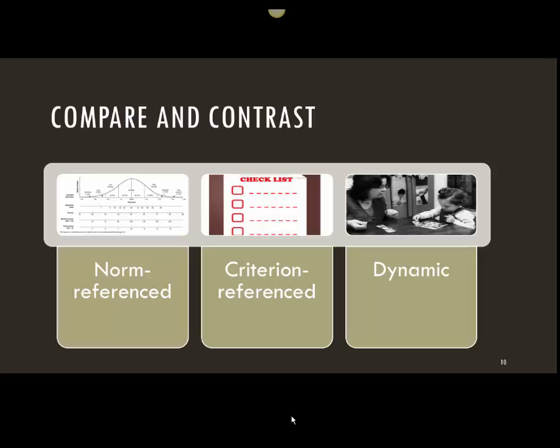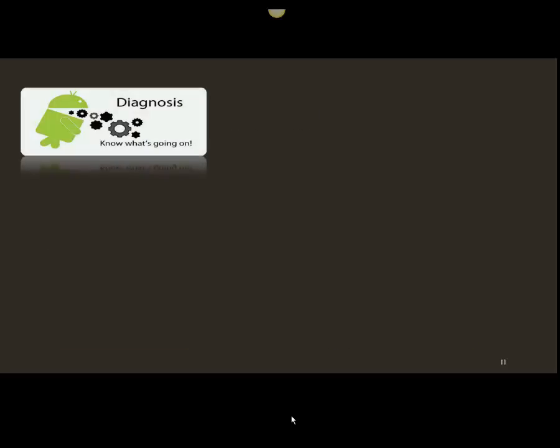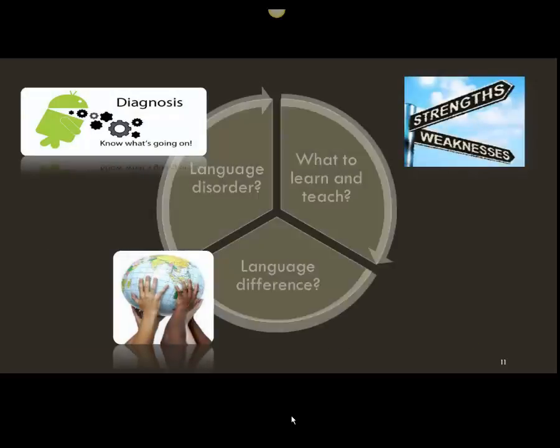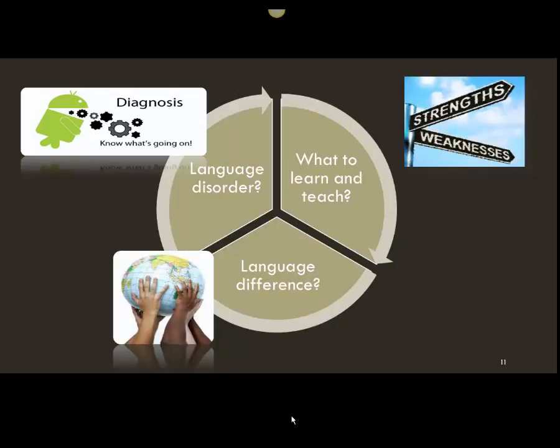Take a moment and compare and contrast these three types of assessments. Write down the benefits of each type and the disadvantages of each type. And bring your questions and your ideas to our face-to-face class. Now, let's look at this illustration and try to put in words the type of question that is answered by each type of assessment. Write it in your notebook.